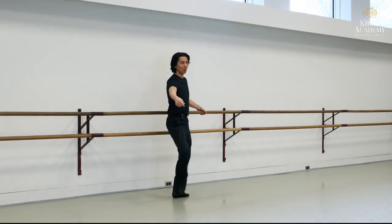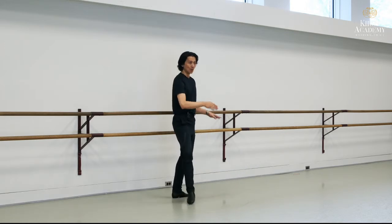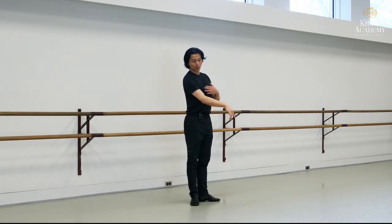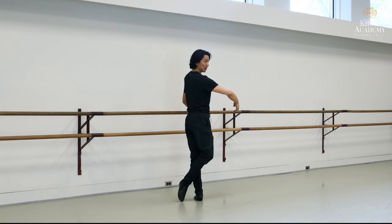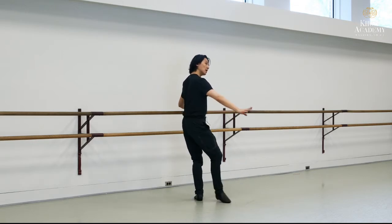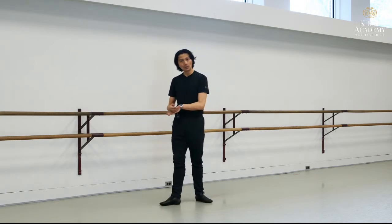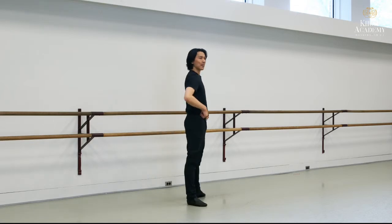Okay, so once again, 1, 2, reach, different. 1, 2, reach, sharp. 1, 2, reach, sharp. Then we do and second, and coup de pied, and second, back to continue. En dedans from the left side. Okay? Alright, enjoy guys.